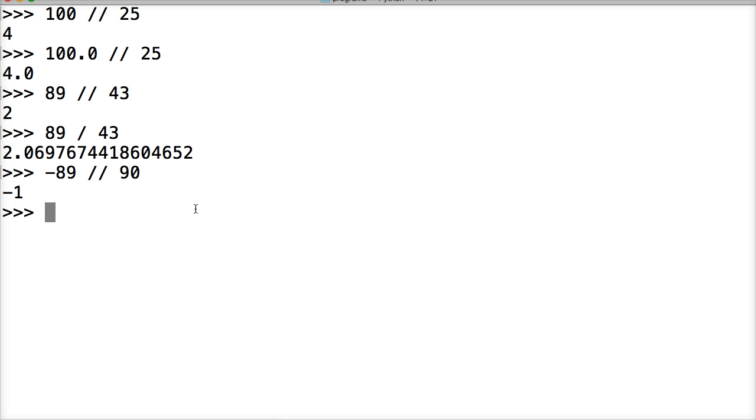Let's do one more. Let's do negative 89.54 floor division negative 89.60. And we get 0.0. So with floor division, since we used floating point numbers, it returned 0.0, but in theory, if we use true division, this wouldn't be 0.0, but it rounded down to the lowest number. So what would this be in true division?